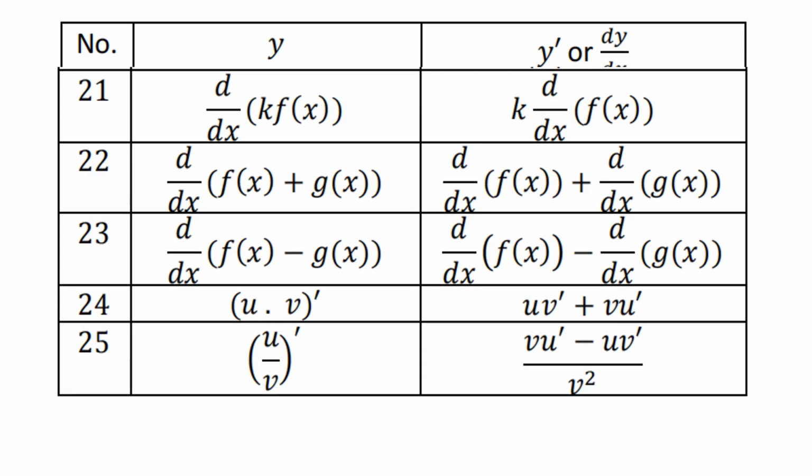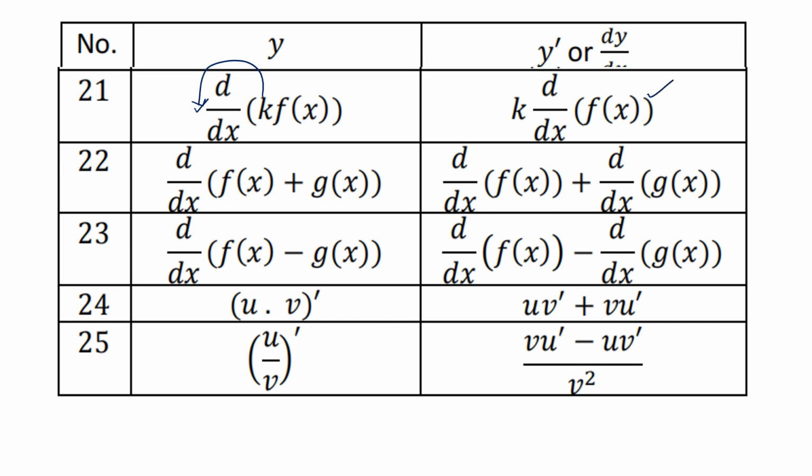Now we have the basic properties or basic rules. Derivative of d by dx of k times f of x. f of x is a given function. We are finding d by dx, derivative of k times f of x. So what is the derivative of this, which is equal to this k? I have to take it in front. So k is a constant. So constant, keep it. And only the function you have to find out the derivative.